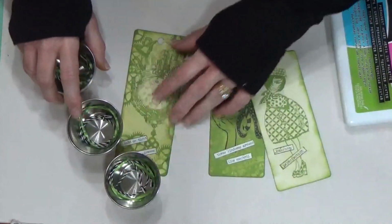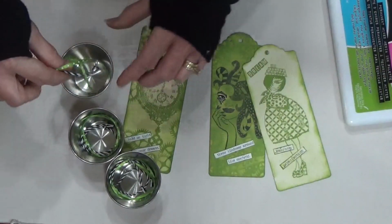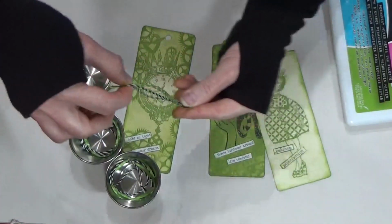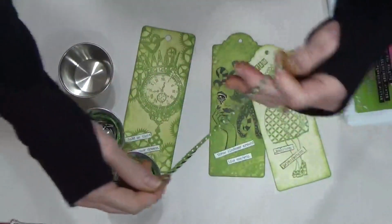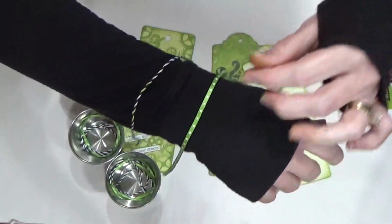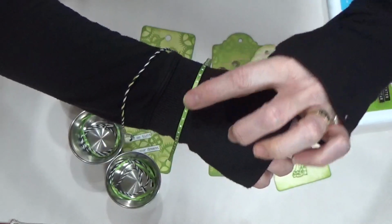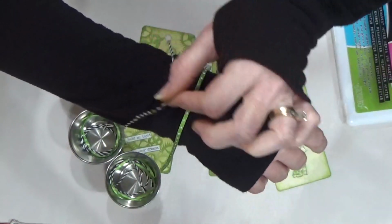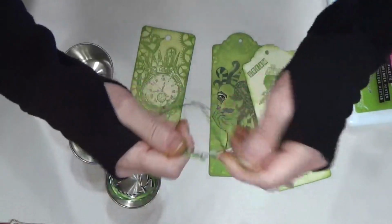And now I've got my handy dandy little, love these little stainless steel jars. So now we're gonna add our ribbon. These are about 12 inches long, and I'll put it against my sweater, because it's pretty easy to see there. Well, that's my dog, don't mind him. I just used this thin ribbon with polka dot and then this black and white twine, and I went ahead and tied off the edges.